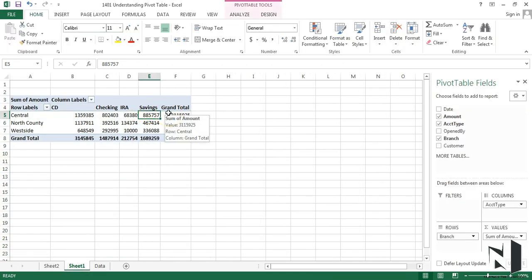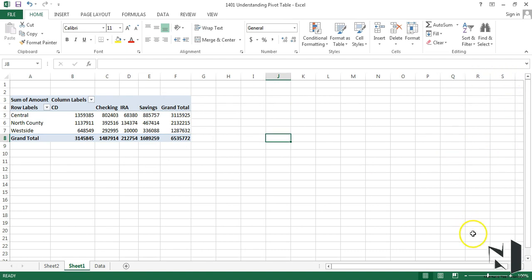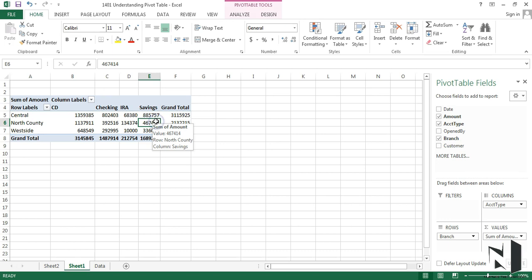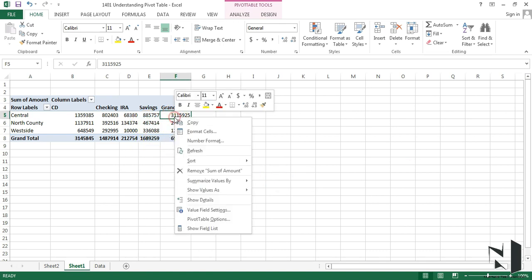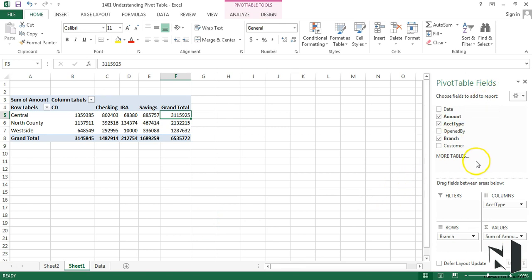One small thing, if you are using it for the first time, a slight confusion that happens a lot. When I click outside this particular area, for example over here, that field list goes away. And how does that come up? When I click inside it again. And by any chance, if you just cross it over here and you are inside it, it will not come again. The way is you can just right click and there is an option which is show field list. So when you click on it, the field list is there in front of you.